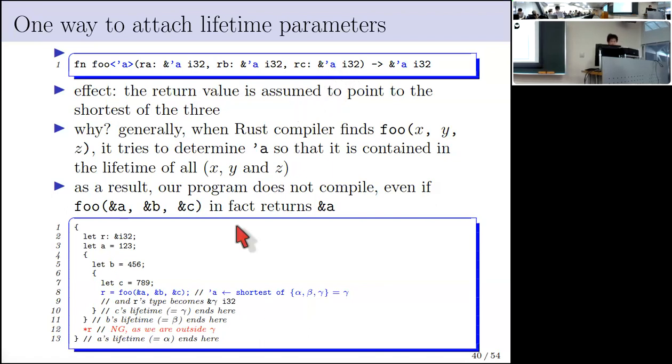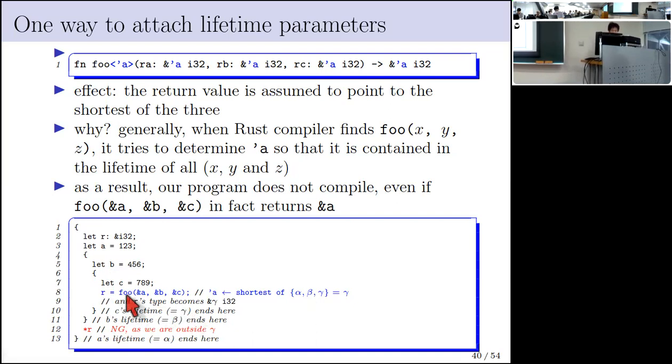So what effectively happens is that the compiler knows the lifetime of each of these three variables. A's lifetime is up to here, B's lifetime is up to here, and C's lifetime is up to here. Let's call each of them alpha, beta, and gamma, respectively.